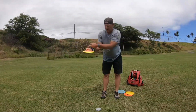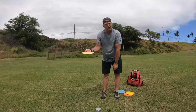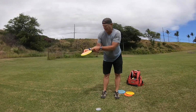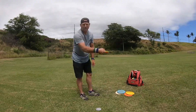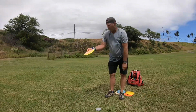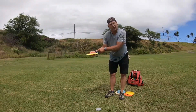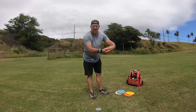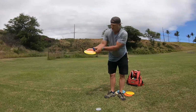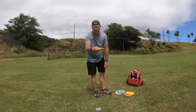So if you're throwing like this, I recommend trying the thumb up. I like to bring it up real high, and it'll kind of gap underneath, so that way you can push down harder. Now all the pressure on holding the disc is on my thumb, and it loosens up my wrist. I can push the disc down easier with my thumb up high. That's the first thing I noticed when I switched: it's a lot easier getting the disc down, because it changes how the grip pressure is. I'm getting the grip pressure from my hand, and I'm not using my wrist. If you've got your hand flat, you're using the muscles coming off the wrist to help push down. So with the thumb up high, it just seems to loosen up my wrist better.